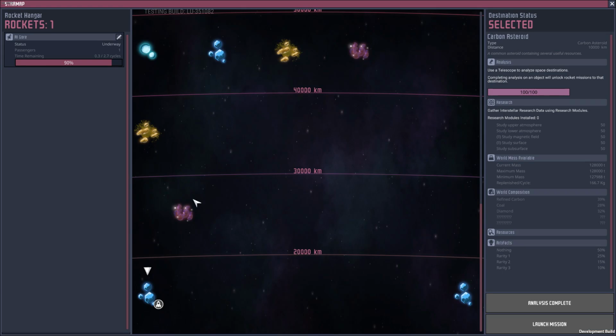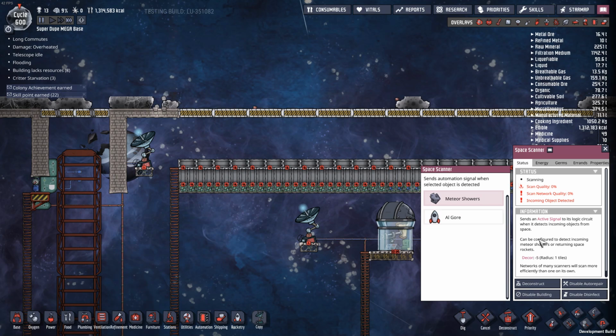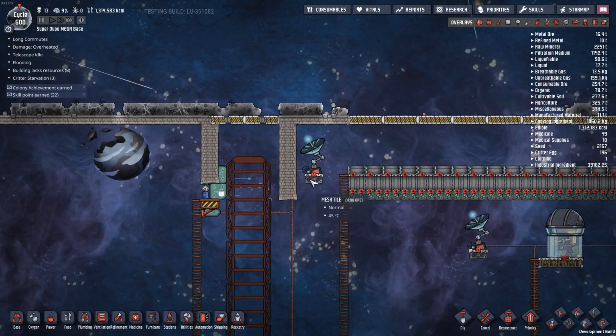Okay, here we are. So now we are 0.3 cycles away from it actually returning. And you can see that the doors and everything are closed up here. So we currently cannot see the sky. However, we can still detect the rocket. So we don't need any sort of exposed space scanner, right? It'll continue to work as intended.